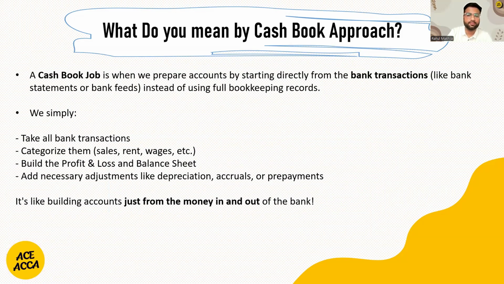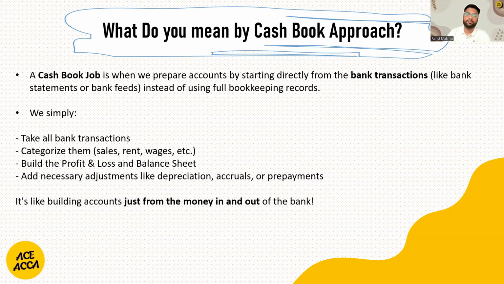So firstly, what do we mean by the cash book approach? A cash book approach is when we prepare accounts by starting directly from bank transactions instead of using full bookkeeping records. Bookkeeping software, as I said, includes Xero, QuickBooks, Sage, mostly used in the UK. We would talk about the detailed process ahead in this PPT and in the Excel that Rahul is going to cover.